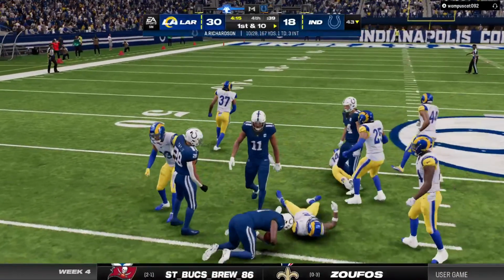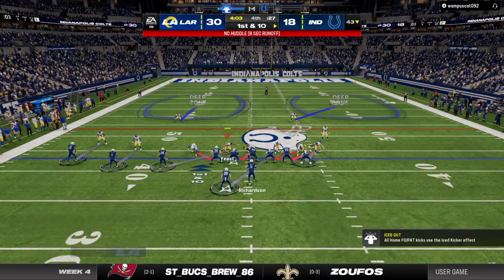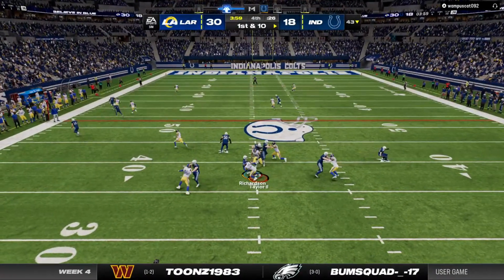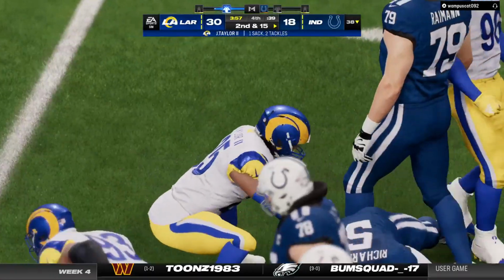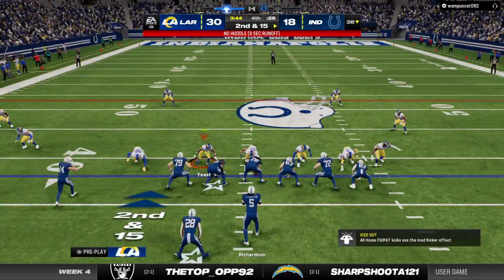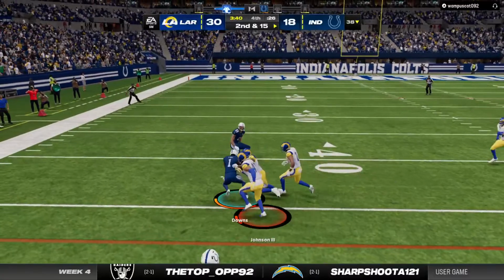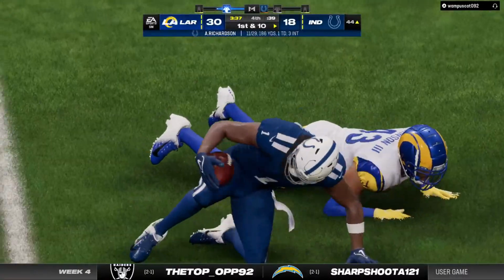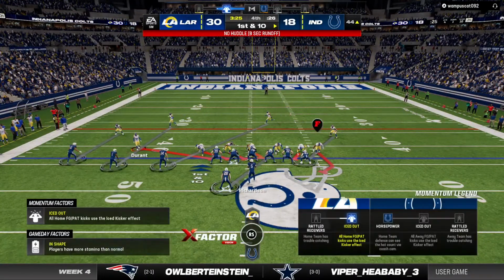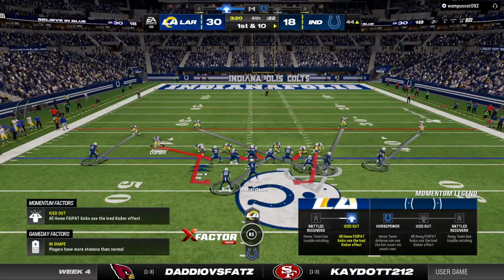And they get him down, but not before he takes it across the 40-yard line. And now they're in the hurry-up. Off play action, Richardson. And the Rams got him. They bring him down. Coming up now on a 2nd and 15 following that sack. Richardson looking to throw. That complete to Downs. And this is going to be another 1st down as the tackle is going to be made at the Rams' 44-yard line. Richardson going to change the play here.